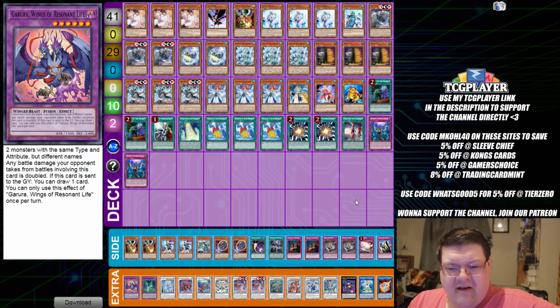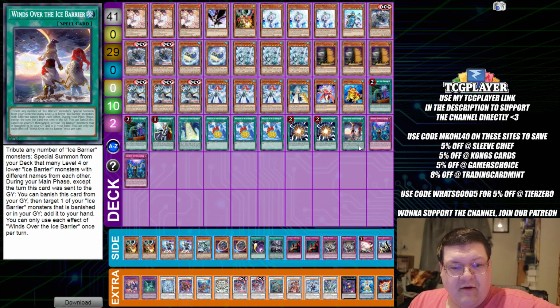We're still not even playing the Ice Barrier Trap. We are playing one copy of Winds Over the Ice Barrier, though. Card's actually pretty bonkers for this deck. Incredible. I'm happy to see Ice Barriers actually functioning.